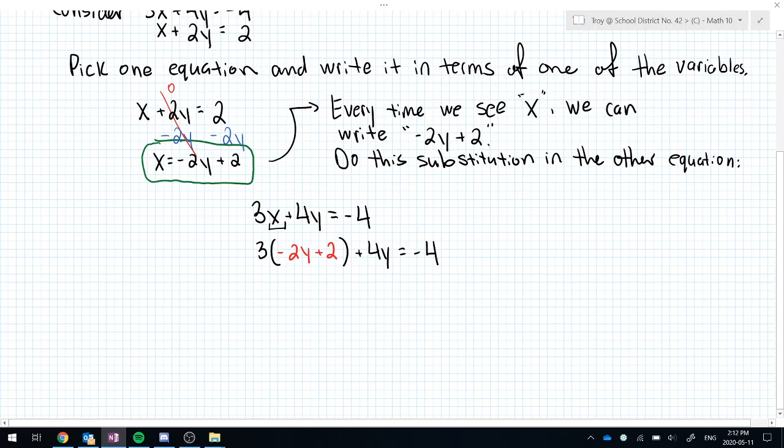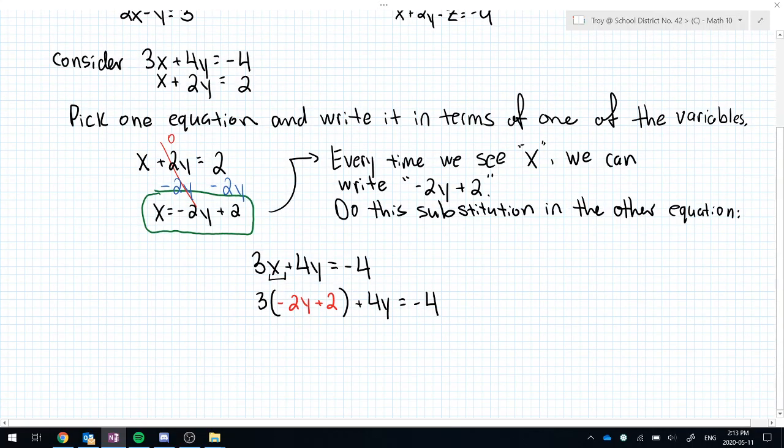Okay, so you might say we just complicated this equation more. This is now bigger, it's harder to work with. But what did we do? What was the point? The point of doing this, now if you look, there's no more x in that equation. This equation now contains only one variable. It contains only the variable y. So now, because this equation contains only a y variable, we can solve for y, right?